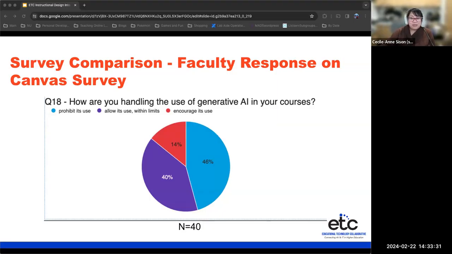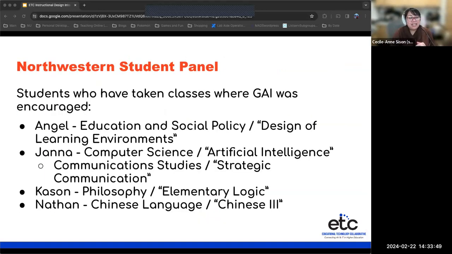So what the instructors think they are communicating about their policies is not necessarily what the students are hearing and reporting. I thought that was wonderful data, and I thank Teaching and Learning Technologies for providing it. And now we can get into our student panel.